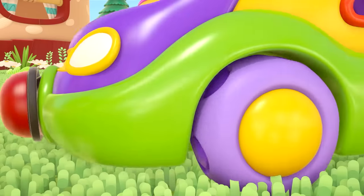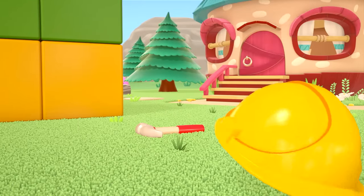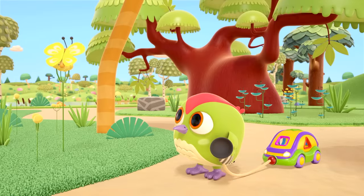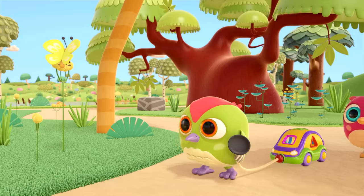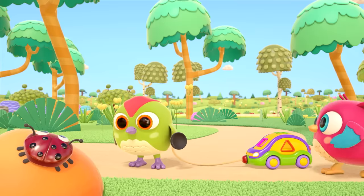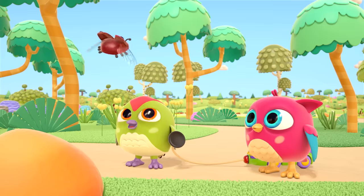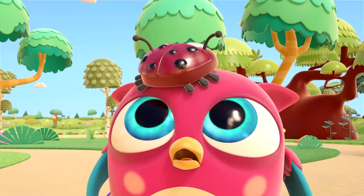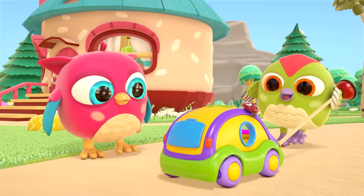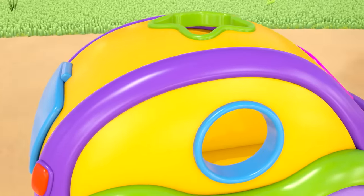Hop-Hop's found a wheel in his repair shop — let's put it where it belongs. All done! Peek-Peek's fixed a rope to the car — let's go! The car's off for a stroll. What a beautiful butterfly! And there's a ladybug — it's flying around. It's landed on Hop-Hop's head! The ladybug is your passenger — she's crawled through one of the holes.